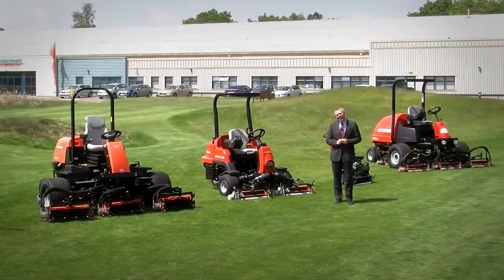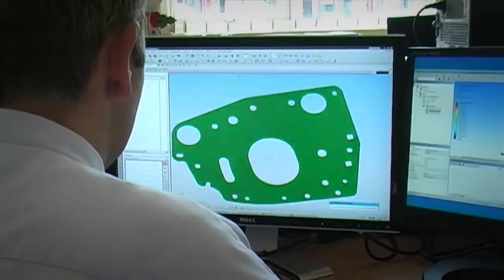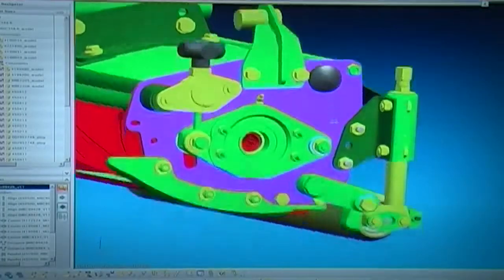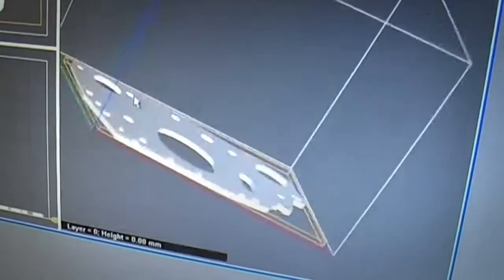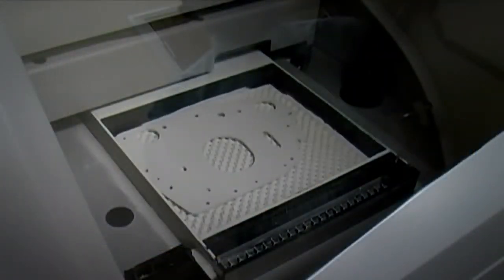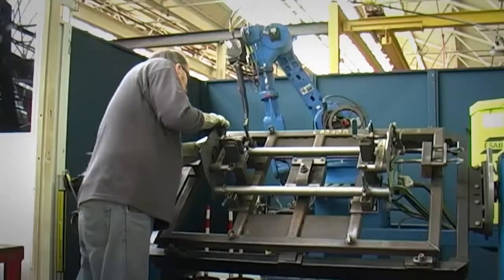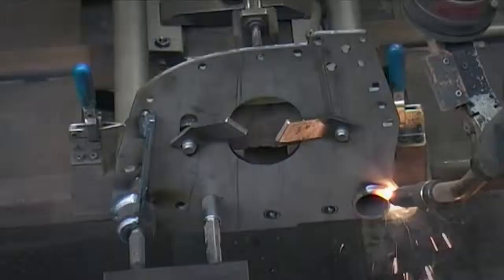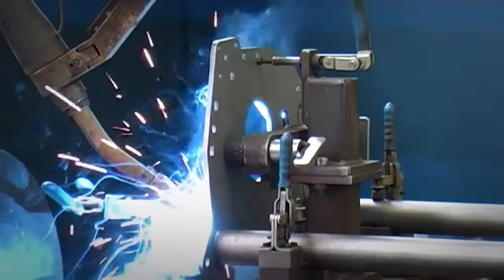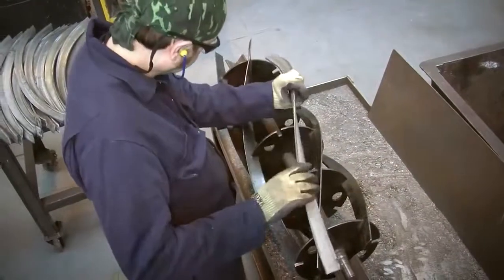Once we understand that, we bring that information back to our facilities in Ipswich in the UK and Charlotte in North Carolina, where we sit with our engineering and product management people and work through exactly what specifications we need to build in to any particular part and piece of machinery. Once we've done that, we work with our manufacturing teams to ensure that we can build that product in the most reliable, cost-effective and time-effective manner so that it meets not just your specifications, but also your budgetary requirements.